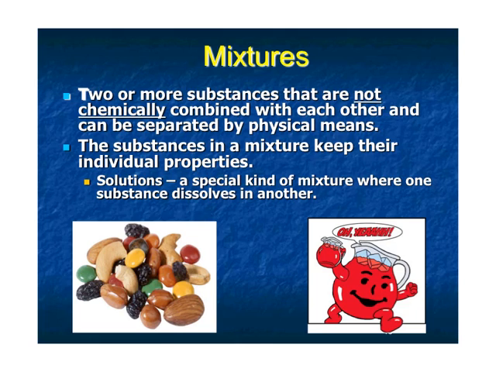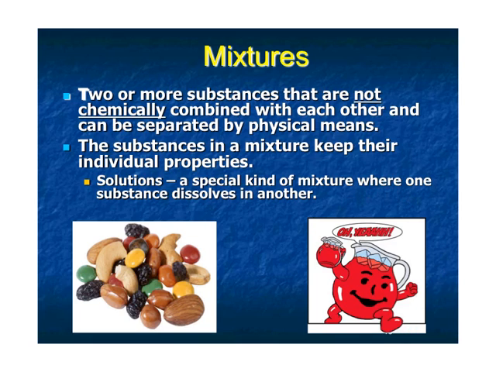A solution is a special kind of mixture where one substance dissolves in another. Think about Kool-Aid — we have that sugary red powder that you put inside the water. The powder is the solute put into the water, which is the solvent, and it makes a solution. Remember, a mixture can be separated by physical means. If I wanted to take this solution and separate it, I could put it on the stove and heat it, and all of the water would evaporate and leave that powdery Kool-Aid on the bottom. So a solution is a type of mixture.